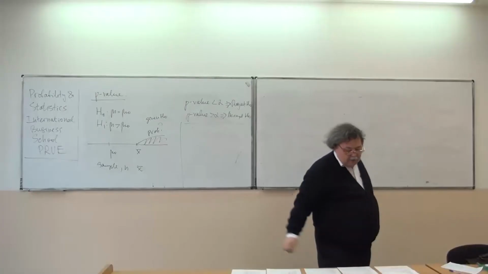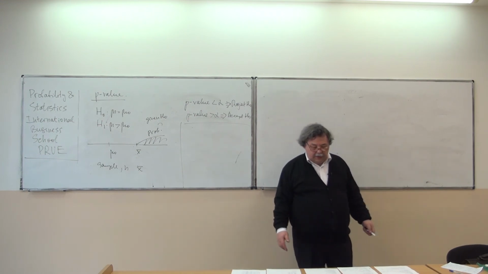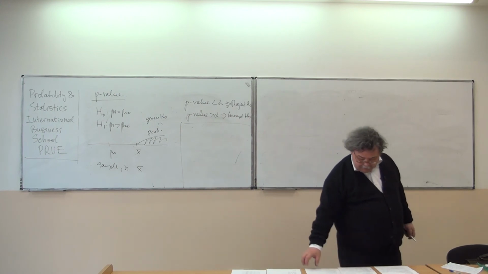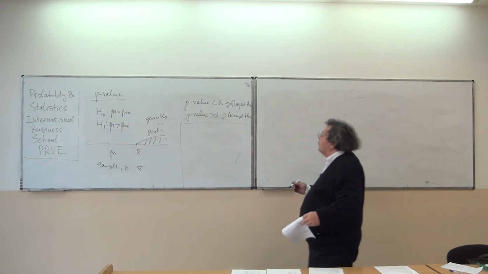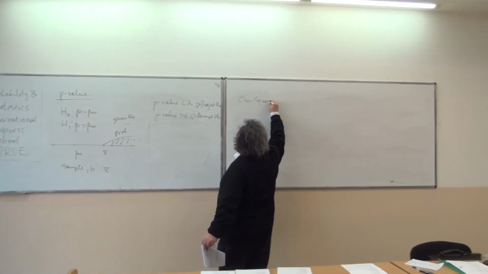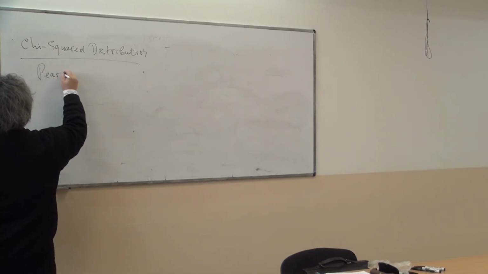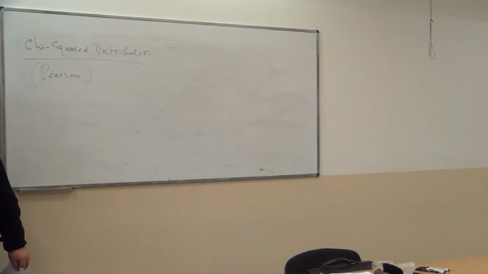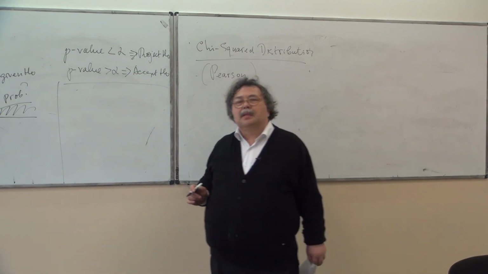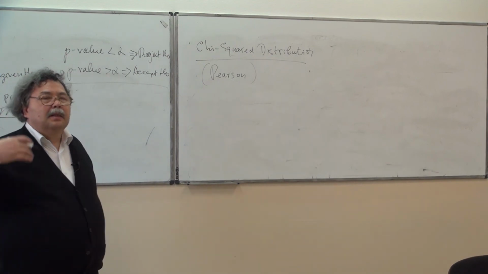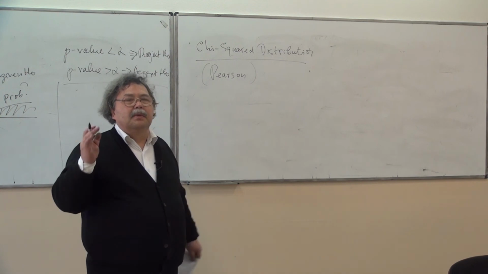All right, well, I have a few minutes left, and because I'm in such great hurry to give you as much stuff as I can, I think I'll start the next chapter today, and then I'll pick it up next time. And the next chapter is this: chi-squared distribution. Now, the British mathematician of the name of Pearson in the year 1900 introduced this chi-squared distribution, and that was a revolution. This name Pearson is considered as the father of modern mathematical statistics. Okay, so it's absolutely necessary for us to learn this stuff.